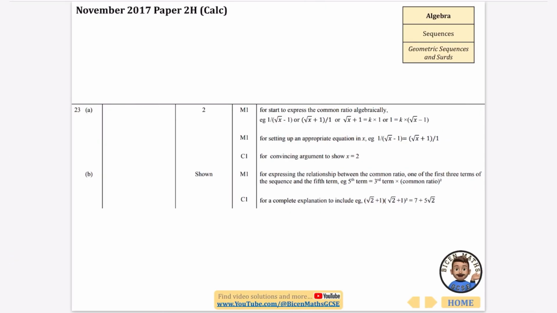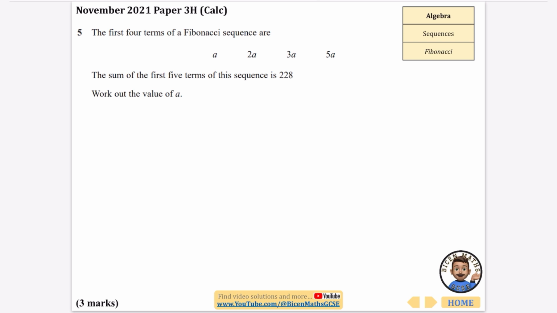Okay, last one that we've got here. There it is with our 2 and showing that it's right. The last one we've got is about a Fibonacci sequence. Now, the Fibonacci sequence is one that goes like this. It starts with 1, 1, and then 2. And to find the next one, you add the 2 previous. So the 1 and the 2 makes the 3, the 2 and the 3 makes a 5, the 3 and the 5 would make an 8. That's how a Fibonacci sequence works.